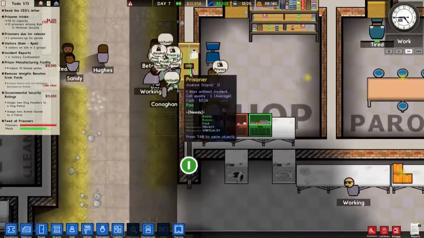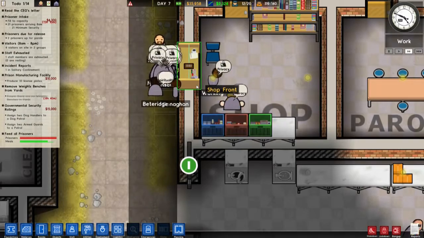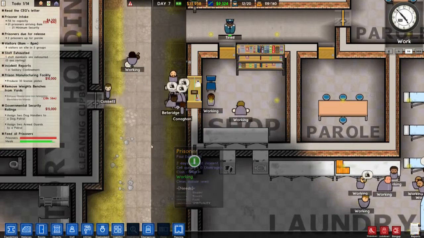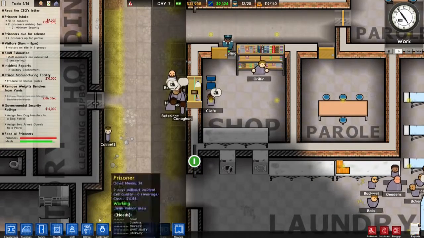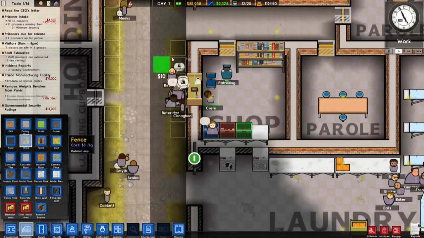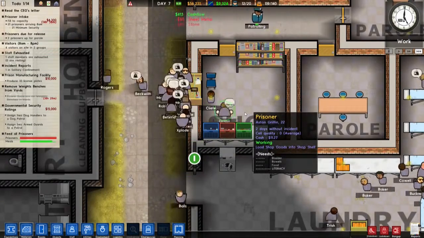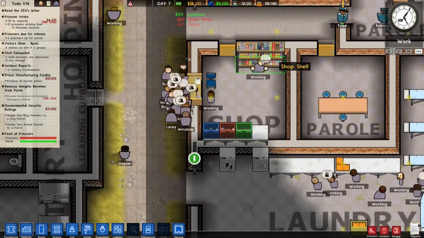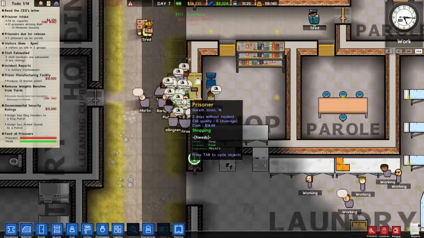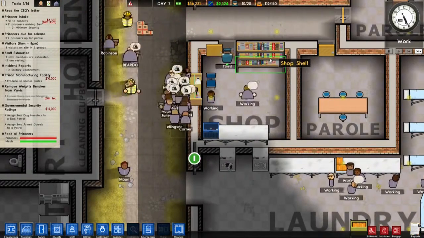Oh my god! Look at this! People really want to buy stuff. Wow, it looks like a shop front was a good idea. Let's actually get a little bit of stone going here to make them stand not in the dirt. Are you selling stuff actually? Oh my god, everything is being sold here. Nice.